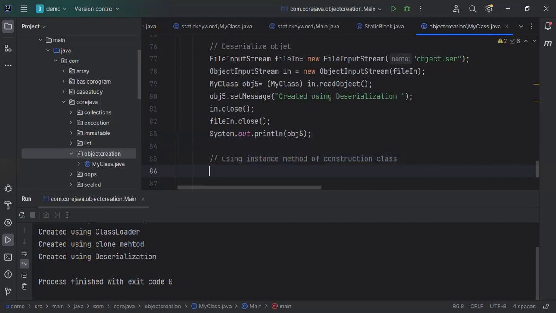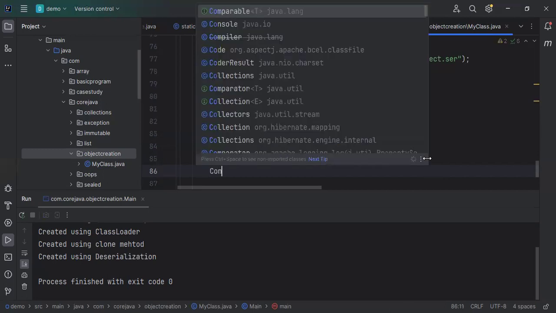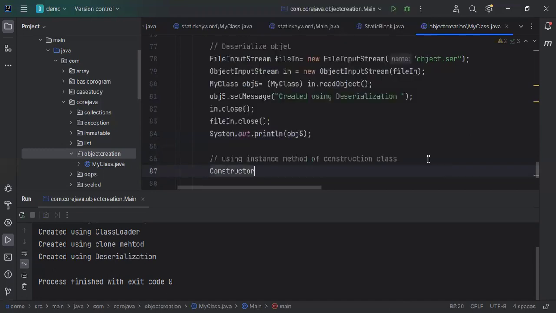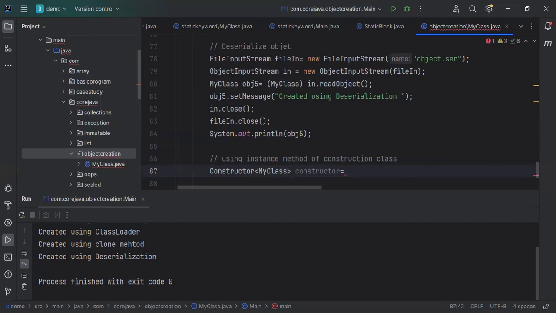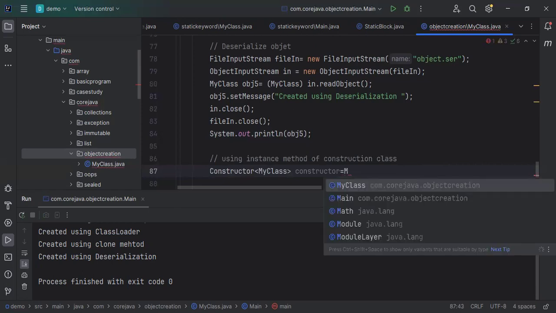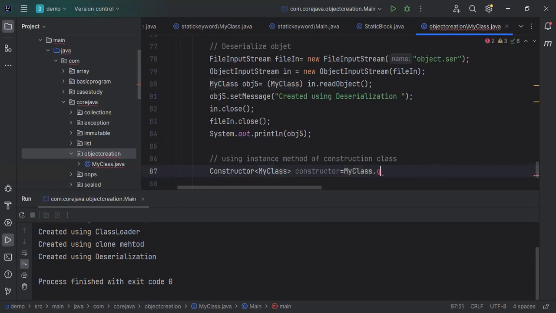For that, we need to use the constructor of my class. Constructor of MyClass, then constructor equal to MyClass dot getConstructor. What is the issue here?